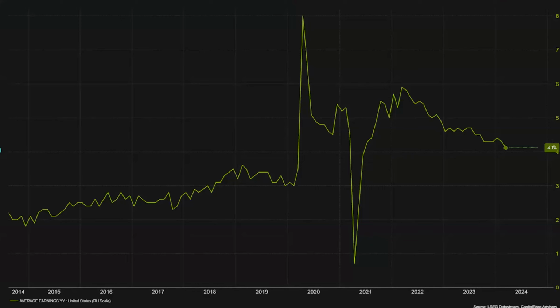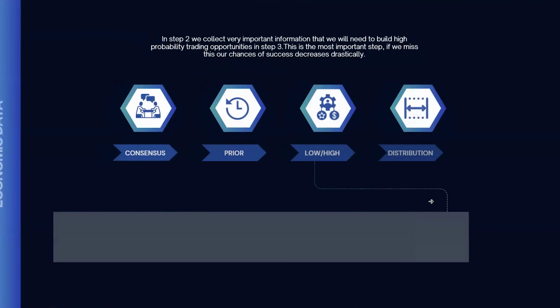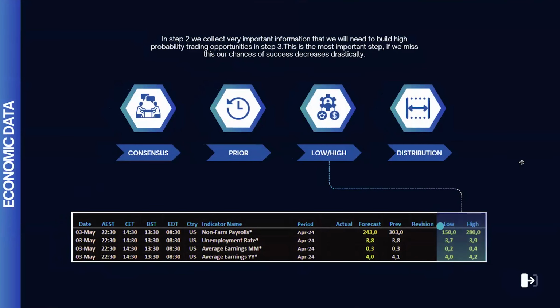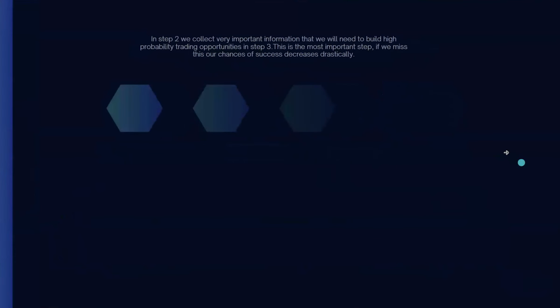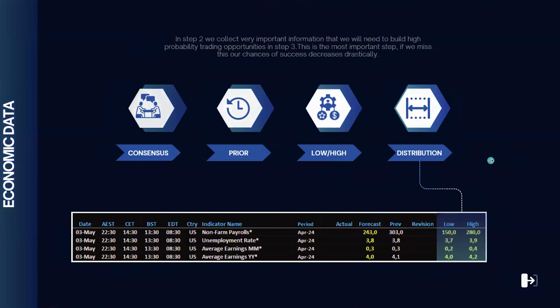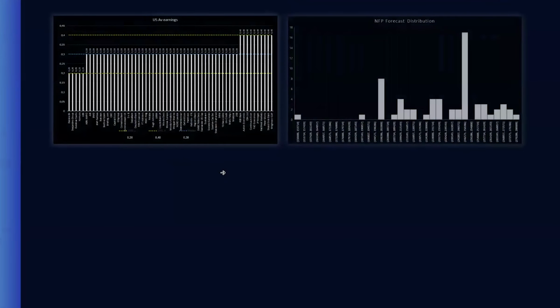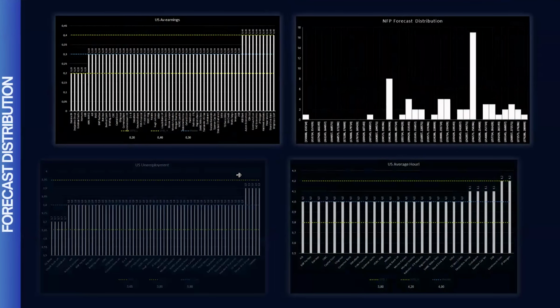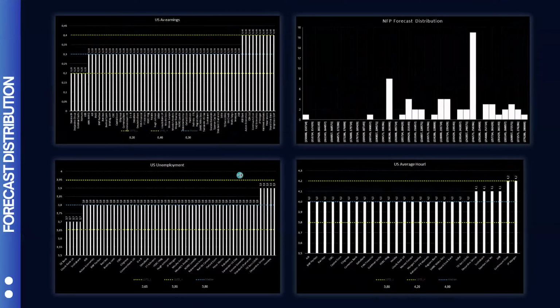So let's move on to the low and the high estimates here. There wasn't much that stood out in terms of the low and the high estimates. So we moved on to the forecast distribution. And again, just like the CPI data, we dived deeper into this to see, okay, do we have any outliers in the estimates? As usual, the forecast distribution didn't disappoint. This gave us some fairly obvious numbers to look for to expect a big reaction from the markets. Let's take a look at NFP itself, top right, which showed us that the minimum estimate was 150,000, 150K. But again, clear outlier. We really only needed to see a miss just below 190 to surprise literally every single analyst apart from 2 of them.